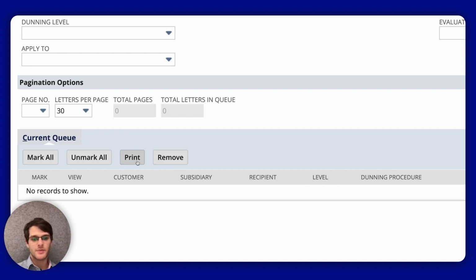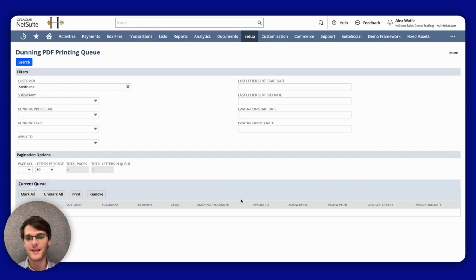The attachment specified in the dunning letter template, again there's a video on that, so go have a look, are also generated. After you've generated that PDF, the records for the letters will be removed from the queue and added to the recently sent printed dunning letters on the dunning dashboard. The system also sends you an email notification with a URL that you can click to reach the generated PDF files that will be in the file cabinet.